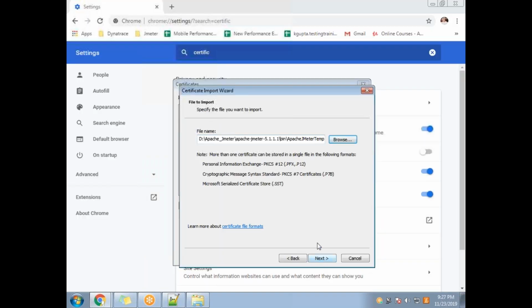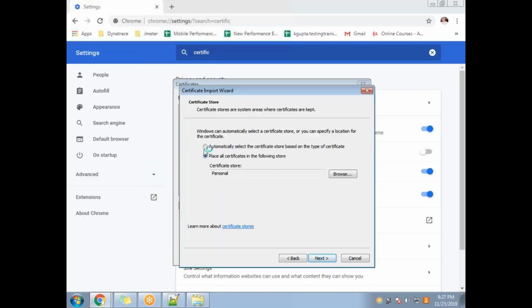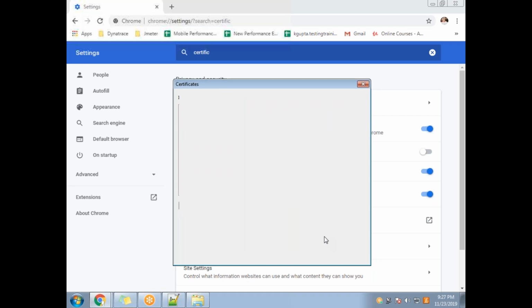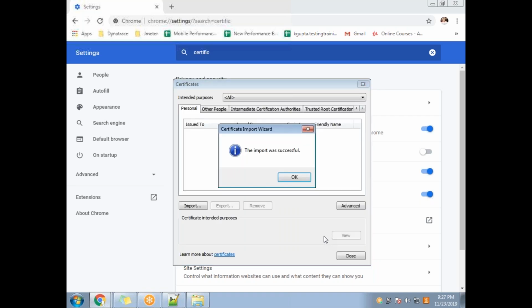Once you click on next, make sure it automatically selects the certificate store based on the type of the certificate. Don't try to put it elsewhere, or in a personal folder or something like that. Let it automatically select it. Click on next, and here are the certificate details, and click on finish. Now the certificate has been successfully imported to Google Chrome.